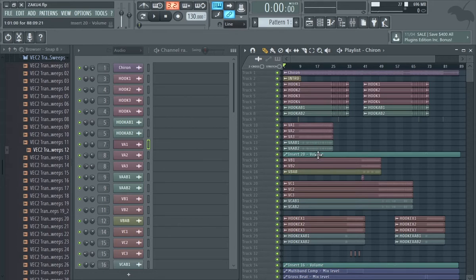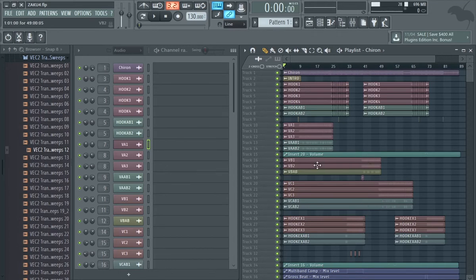I forgot what this is. This must be like an effect or something. That's an automation clip, probably to reduce the volume of a specific area. Second verse talkovers or ad libs, whatever. I forgot. It's kind of hard to explain this because I have my own way of labeling shit, but this is the first verse and all this right here is the second verse. It's split into two.